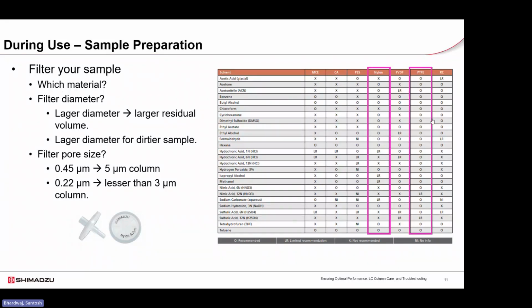Typically 0.45 micron for 5 micron columns, and 0.22 micron for sub-3 micron columns is preferred. Incompatible filters can sometimes introduce extractables or adsorb analytes. Proper filtration ensures stable pressure and consistent peak shape.